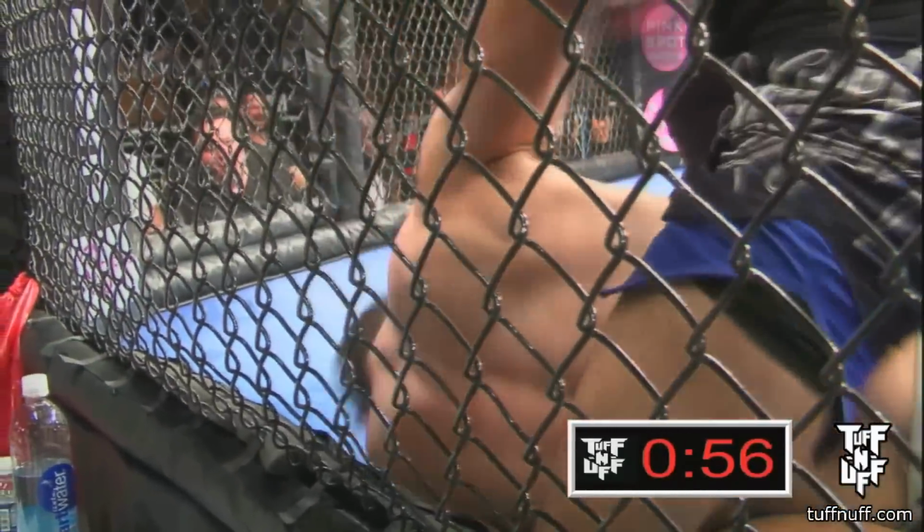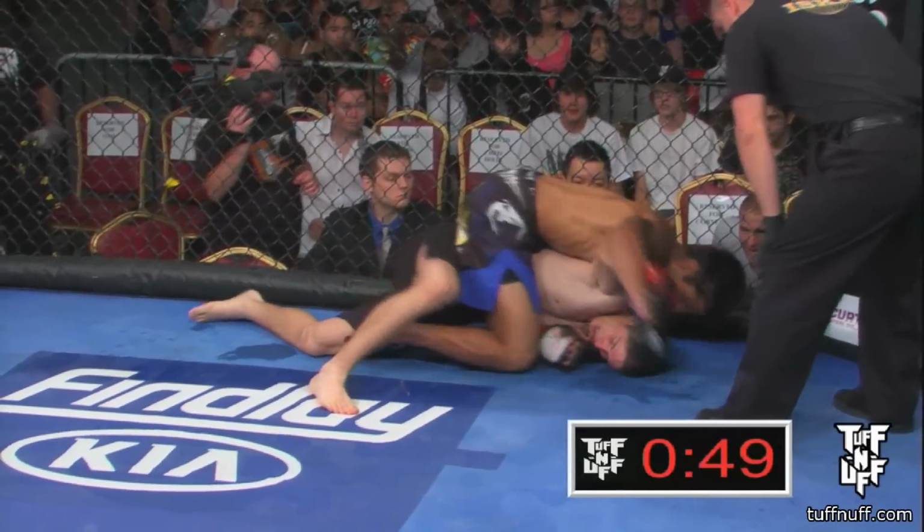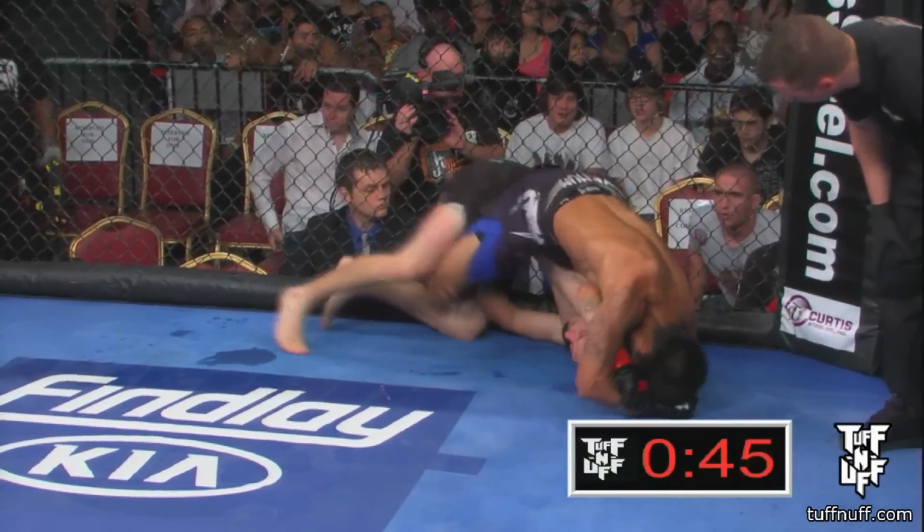1 minute left in the third and final round. Morales again in survival mode. Eddie Lopez unleashing punches from top position. Morales tries to roll to avoid damage, exposes his back. He's on his side right now. Knock him out. Let's go.